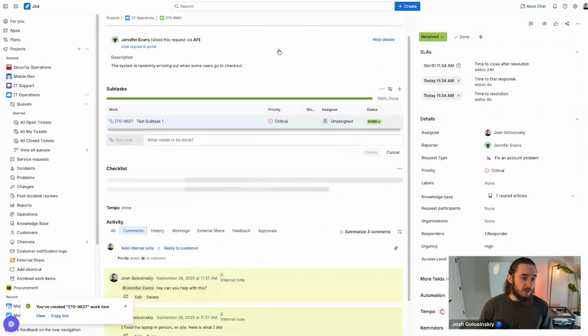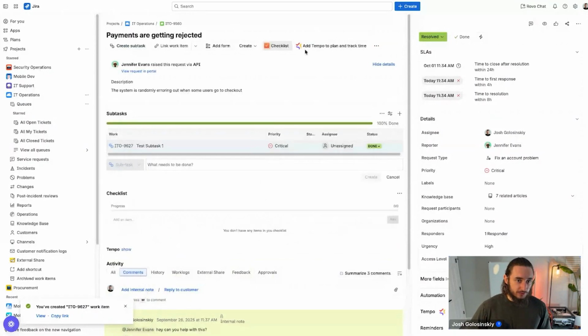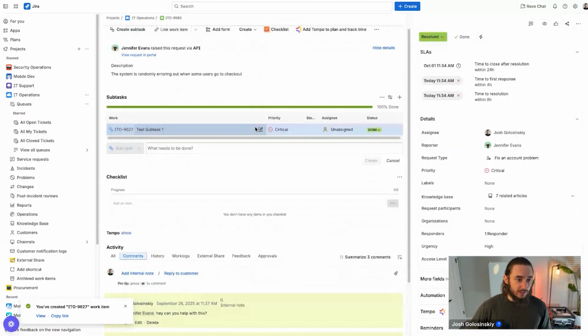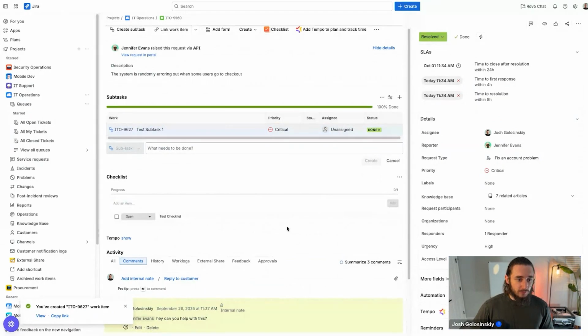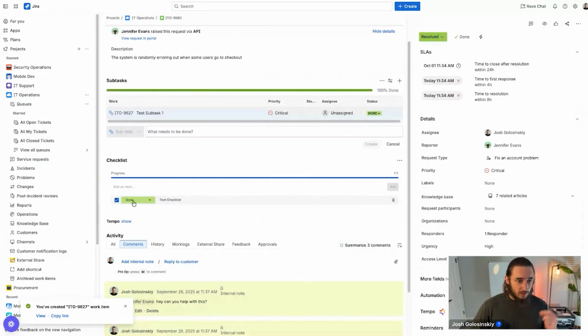And this is done in the form of an app typically. And in this case, I'm using Power Tools for Jira. It gives you a ton of really great features like checklists. And these are sort of less formal and more like a one-click close. So I'll type in quick test checklist and add this over. We could also do the same thing where we just check it closed. We can mark it in progress, but it's sort of like a lightweight version of a subtask.